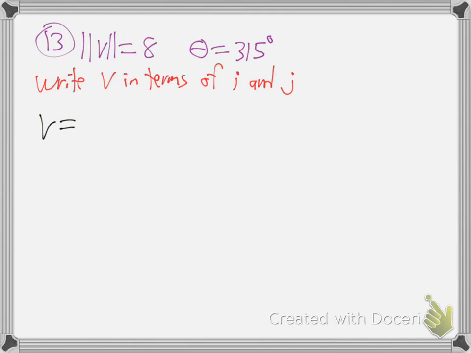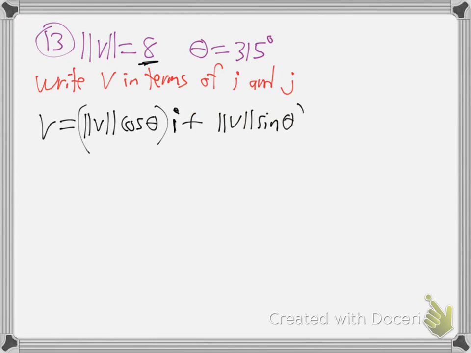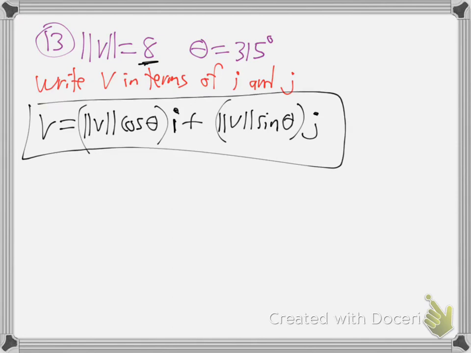So basically, you just take the magnitude they gave you, because that's the length, huh? Times the cosine of the angle i plus the magnitude of the vector times the sine of the angle j. There's the form. There's the golden ticket. That's how you go from angle direction to ij. We're going to do that a lot. We'll keep doing that through even in this course. Get you more and more comfortable with that.